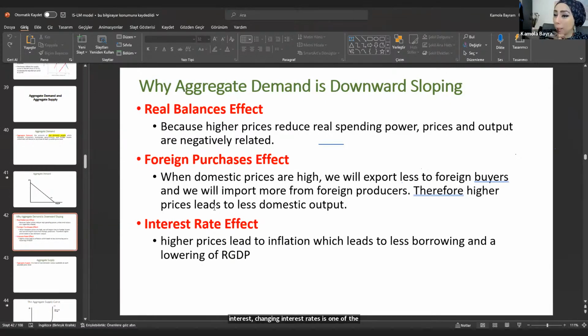What will happen if I increase the interest rate? Since interest rate is the price of money, higher interest rates mean more expensive money. So people will start to keep their money in deposits in banks, because when interest rates are low, you can borrow a lot for cheap. At the same time, you are not going to save your money, because banks are giving nothing to you. You don't have motivation to save. But when interest rates are high, you have a motivation to save, right?